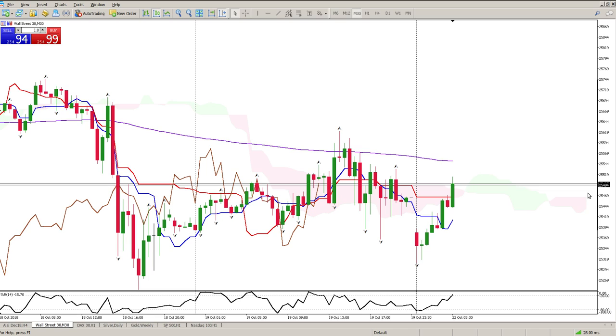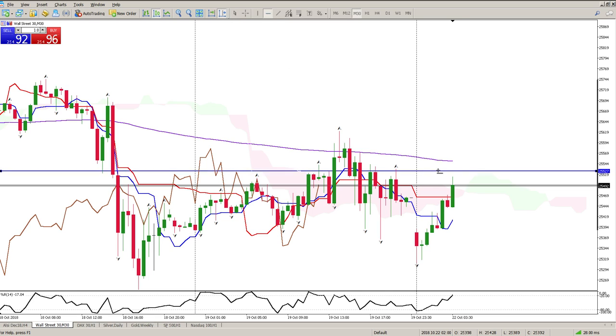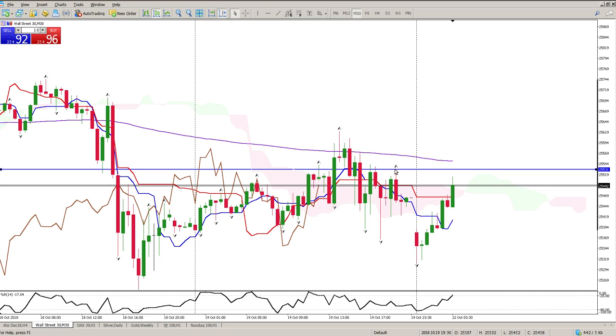You can see the cloud is pointing up. Okay, and you can see how the Chikou span is coming up to price here as well. So the setup on the lower time frame is starting to happen, but we still need to see these crossovers. We need to see the Kijun-sen, Tenkan-sen crossover. We need to see the cloud twist become green, and obviously what we need to see is a break of a fractal level, and there is a fractal there.